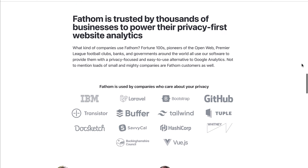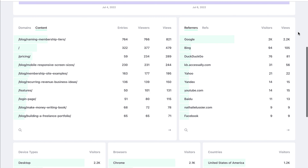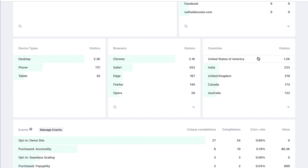I want to take care of the people who come to my website and treat them well. I love the Fathom Analytics tracking code — it is so easy to set up, it loads quickly, and you can use your own custom domain, so that means it won't get blocked by all kinds of ad blockers. Fathom Analytics UI is so beautiful and so easy, and you can click through on all of the different areas that you want. There are even more updates coming soon with more data that you can click through and see more details on. At the time of recording this video, Google Analytics still sends data back to US servers, versus Fathom, which has EU-based servers for EU traffic and other servers based on where you are located in the world.